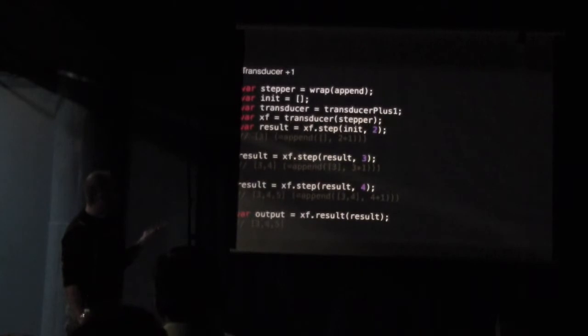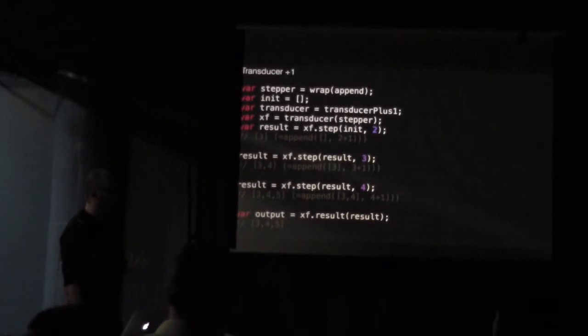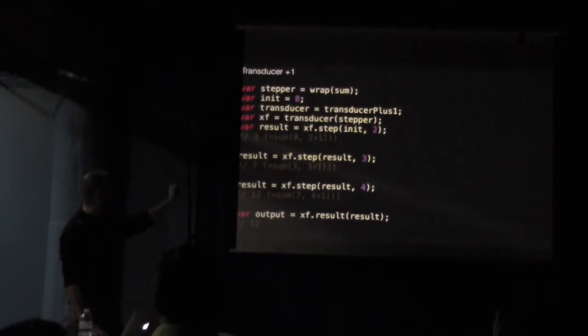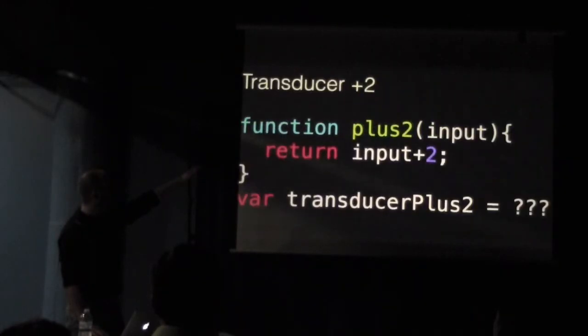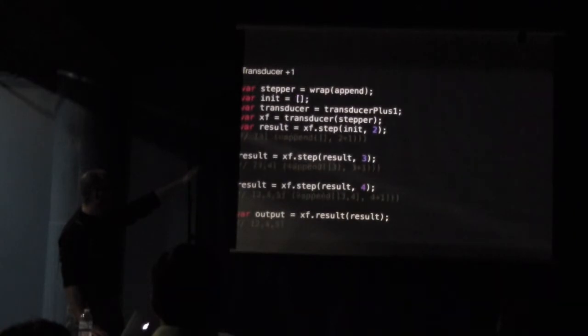So it's the same thing. The only thing that we're changing here is the append, which is our reducing function, and the initial value. So we're changing the reducing function from append, which works with arrays, just adds items to an array, and we're changing our initial value from an empty array to 0. And everything else is the same. We're using the same transducer. We're initializing the transducer with this wrap transformer, but in this case, instead of wrapping append, we're wrapping a sum.